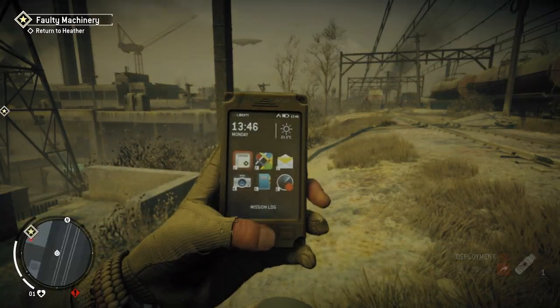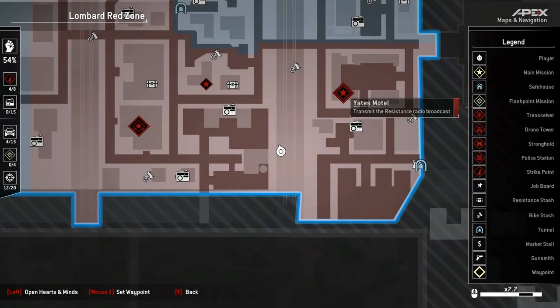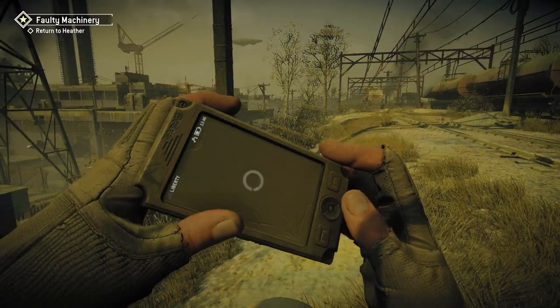No. The map. Oh, the Yates Motel is right here. We can do that, I think.